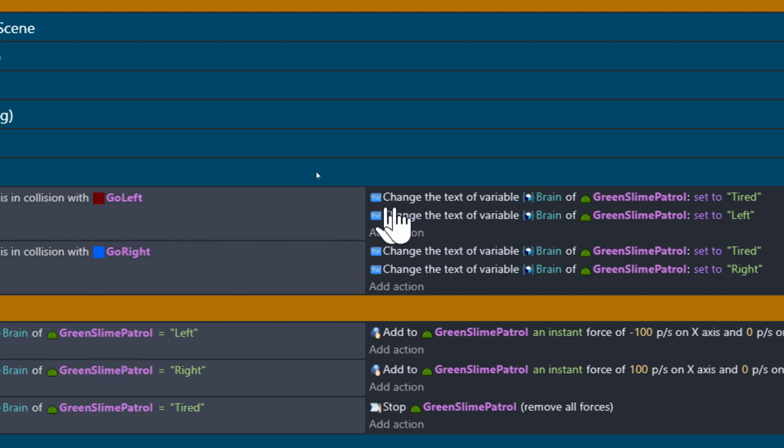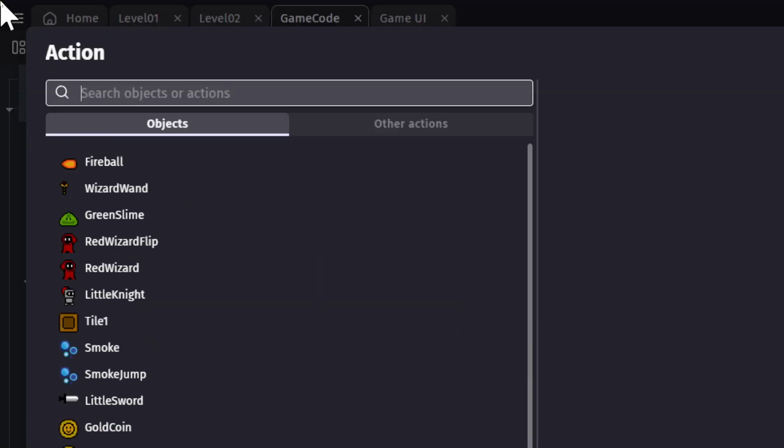So when he collides with go left, he first becomes tired, right? He just got to the destination, and now he's tired. And the same thing for when he goes right, and it gets there, now he's tired. But if we leave it like this, he gets tired and he instantly starts moving the other direction. So we need to give him a little time to rest, because the poor guy is tired. Right now, it's like he gets to the destination, he's like, oh man, I'm so tired, but then someone instantly tells him, no, go back right away.